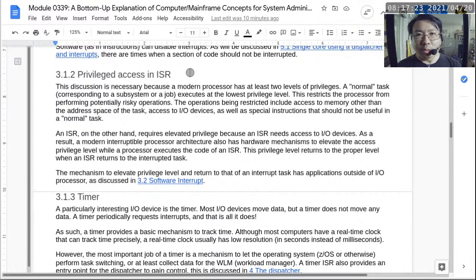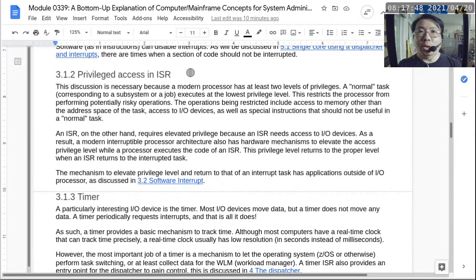because the ISR is supposed to react or respond to an input-output event, like the hard drive controller, the channel, saying, I'm done moving this chunk of data. What do you want me to do? But in order to talk to an I/O device, you need a higher privilege access to the hardware, to the resources in the system.